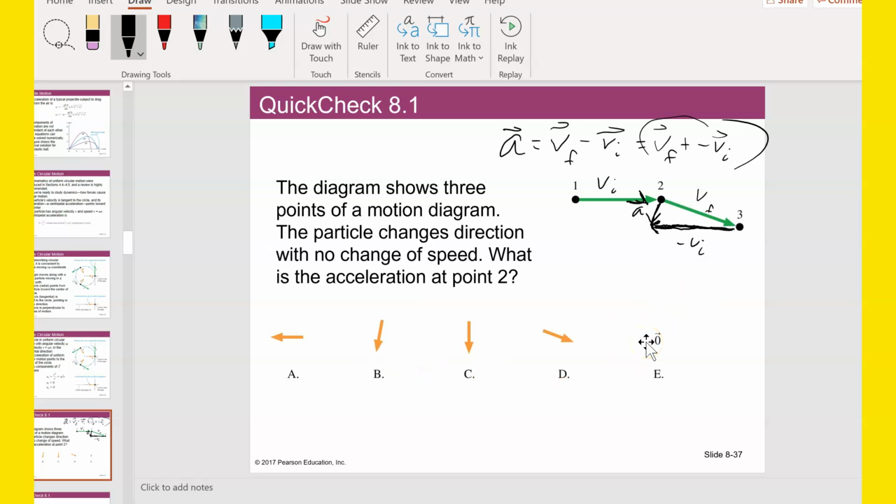So now what this is trying to get you to see is, imagine this is circular motion. It's a very, very large circle that I can't fit in my screen, but imagine this is circular motion. So the A at every point is always going to be pointing toward the center of that circular motion.